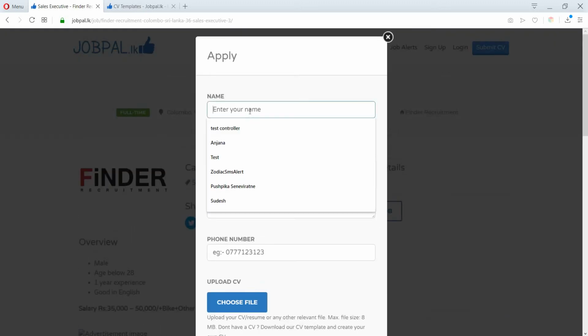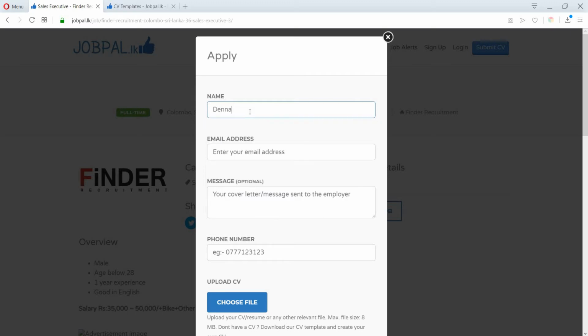Okay, it asks me my name, and my email, and an optional description or message. This field is optional.